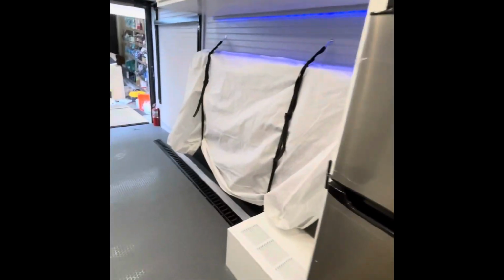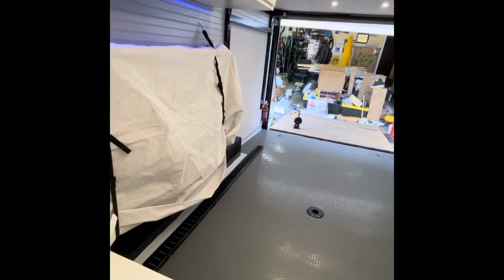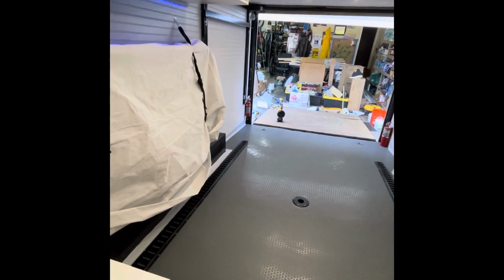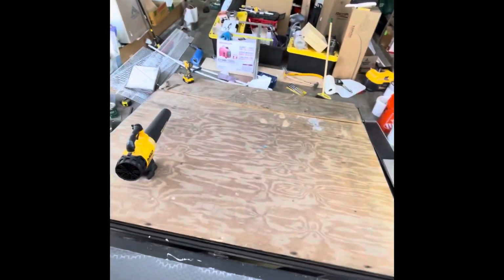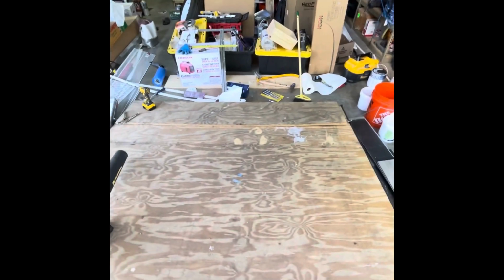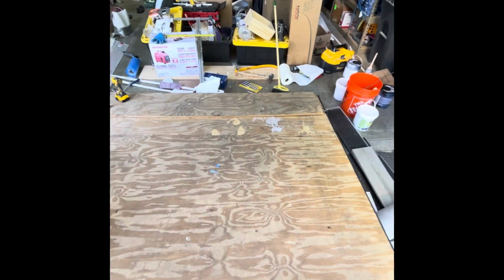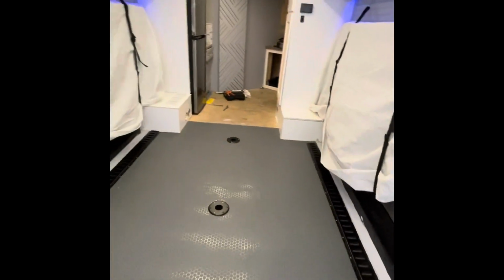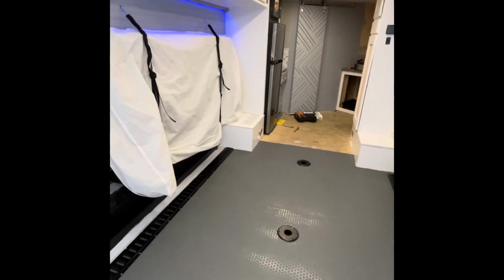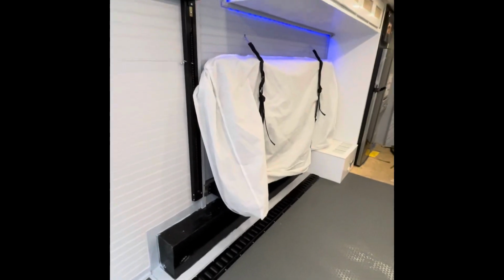Really feeling good about the back, the cargo. Cargo hold's looking really good, but that's all pretty easy. There's nothing difficult back there. So still have to take off the plywood on the door, insulate it, and then do the rubber flooring on the door. Other than that, everything's going really good. I'm feeling it. I wish there was a little more time in the day, but work with what you got.